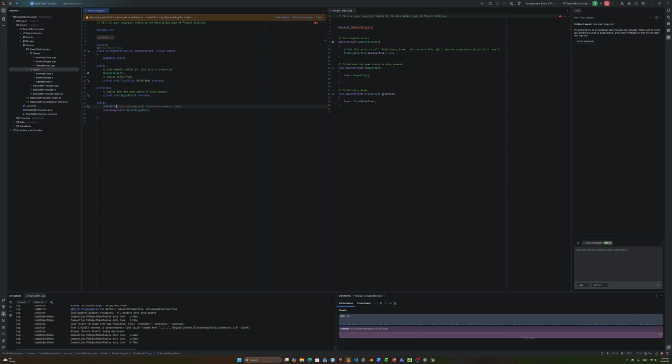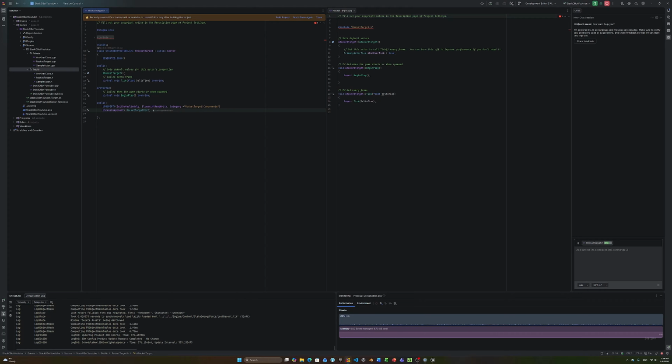And I would like to modify it only inside the Blueprint, which means inside the editor of the Blueprint. For that reason, I will choose EditDefaultsOnly. And then I would like to have access to it and give it BlueprintReadWrite, so that if someone wants to modify it, they are able to do that. And for the category, I will give it: RocketTarget, and Components. Okay, that's a good point.